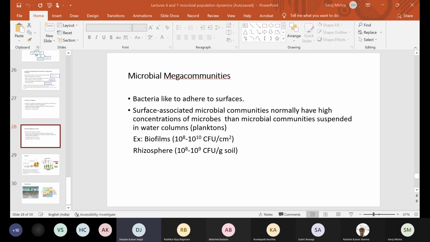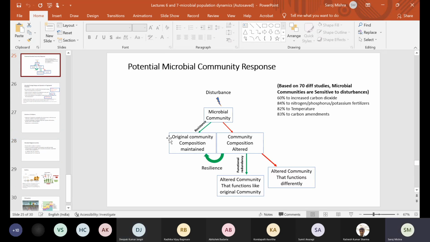Ma'am, I had a doubt in the slide where we discussed the effect of disturbance on microbial community. Okay, I'll just quickly go back. This one? Yes, ma'am. The thing is that if it is resistance, the community and the function will not change, and if it is not resistance, in the third outcome, the community changed and the functions also changed. Yes. But in the second case, the community changed, but the function is still retained. It can perform that function, right?